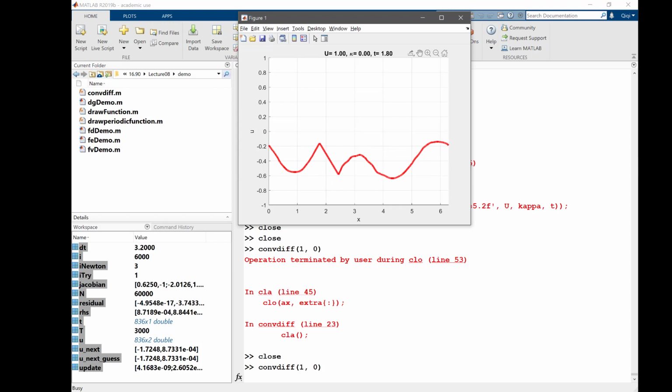All right. So this is how the solution evolves. You can see the time over here, right? U, which is the a, is equal to 1. That's the coefficient on the first order derivative. There is no second order derivative. And this is how the solution as a function of x evolves. So what does the solution look like to you? How would you describe it?